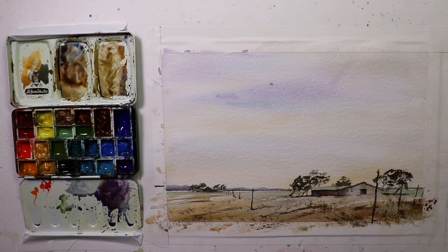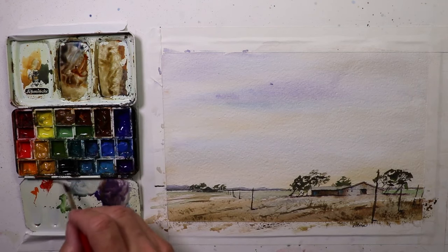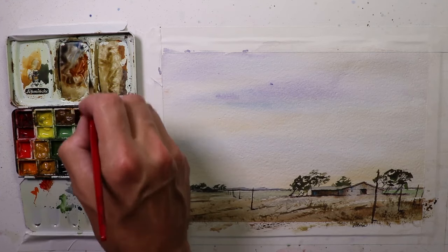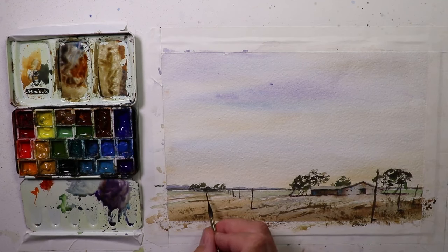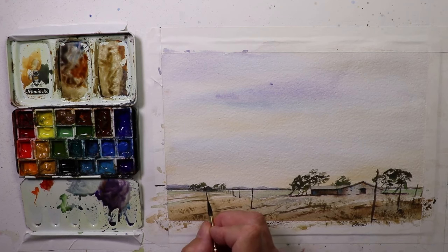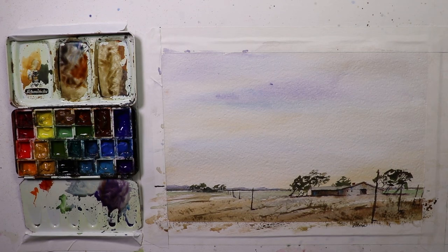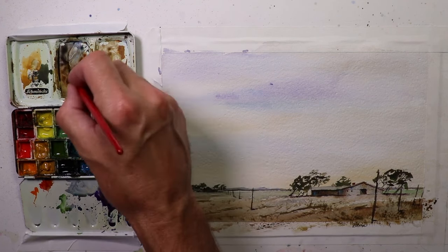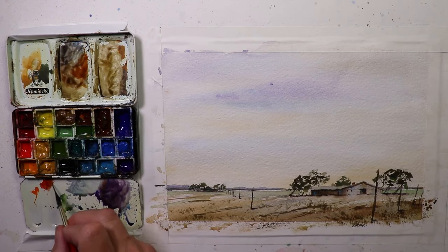Okay, and then let's see here, we'll do a little more, maybe a few more details here we could do. I'll do a couple chimneys here, just to make this look a little more interesting. A couple little more details is gonna look good. Maybe we'll have some farmers working here with some people. So the figures can be real simple.